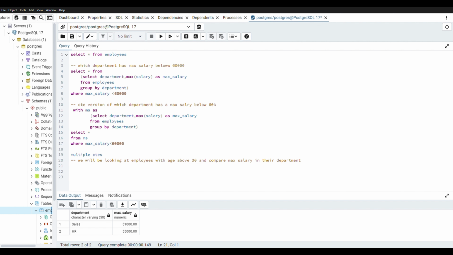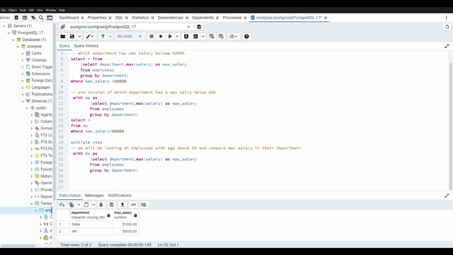So the first data will be this table. This CTE is all of it. I'll copy it, and that will be our first. And then I want to look at the employees whose age is above 30. A very simple approach: you don't need to create another WITH.